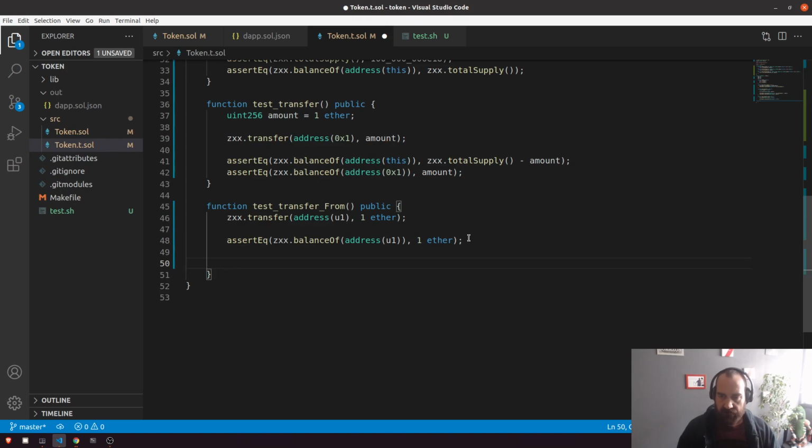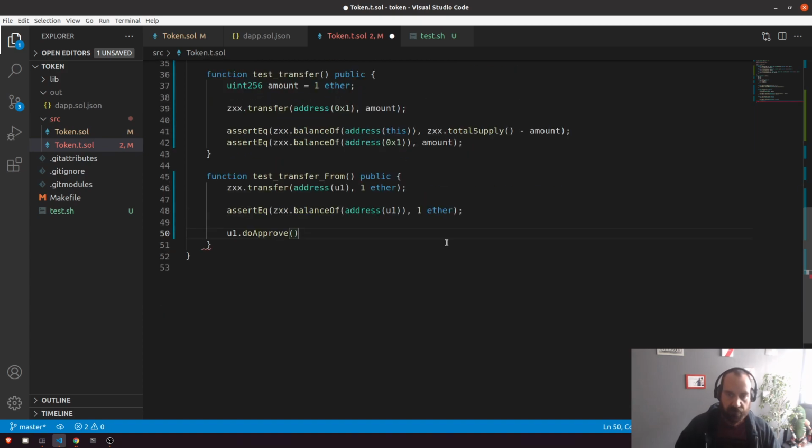Now we do. The user 1 is going to do an approve on the token, and it's gonna approve the second user to spend half an ETH, right?